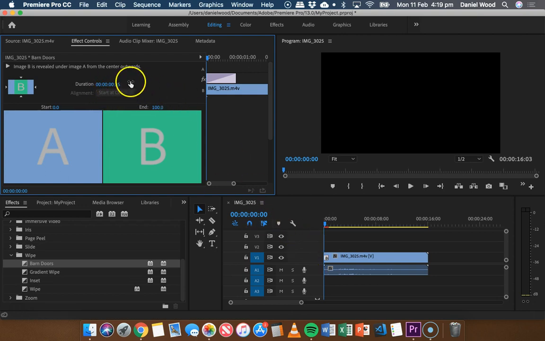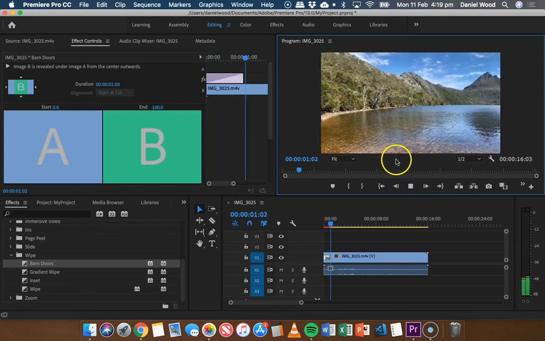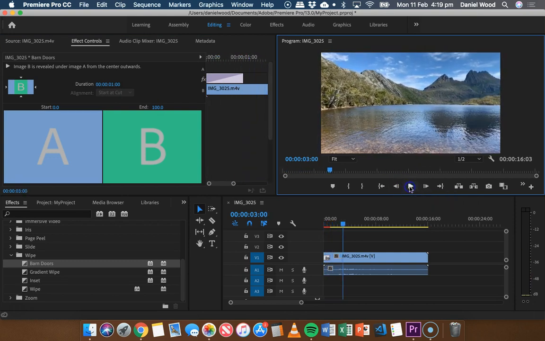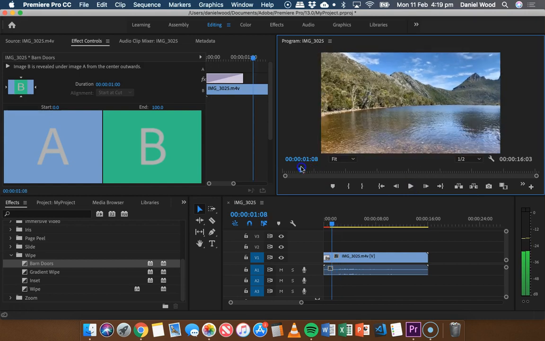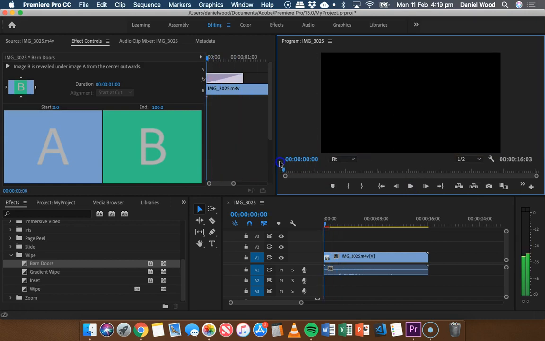So for this effect, things I can change are the duration. So currently it's about a quarter of a second, so I might want to make that maybe a whole second. So I can change the duration. Now if I preview that, it lasts for a little bit longer. Okay, so that's how we can access our effect controls.